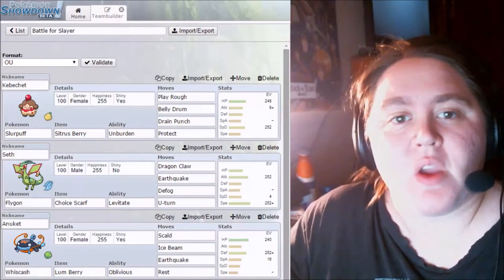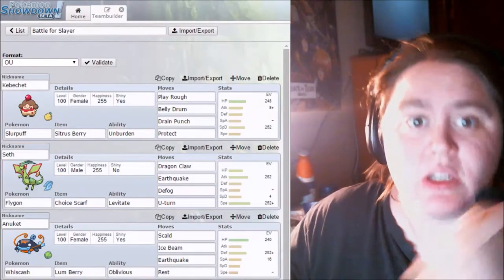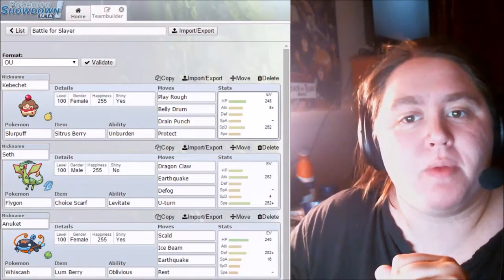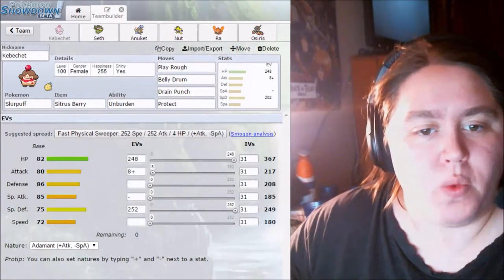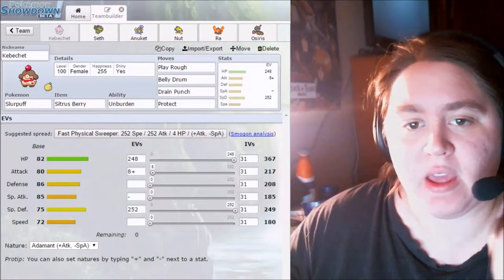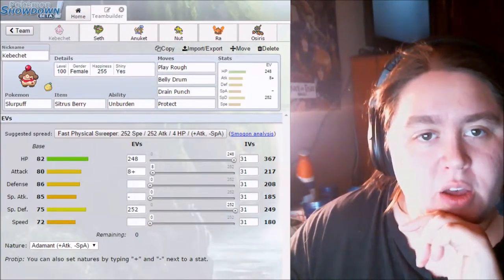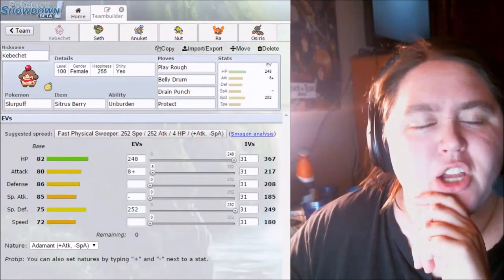So, the first mon that we have is Slurpuff, which is Kvetch. We are doing a Citrus Berry Unburden, Play Rough, Belly Drum, Drain Punch, Protect. Now, we decided to make it Adamant with 248 in HP, 252 in Special Defense, because we kind of wanted it a little bit bulky. Plus, we wanted that extra punch.